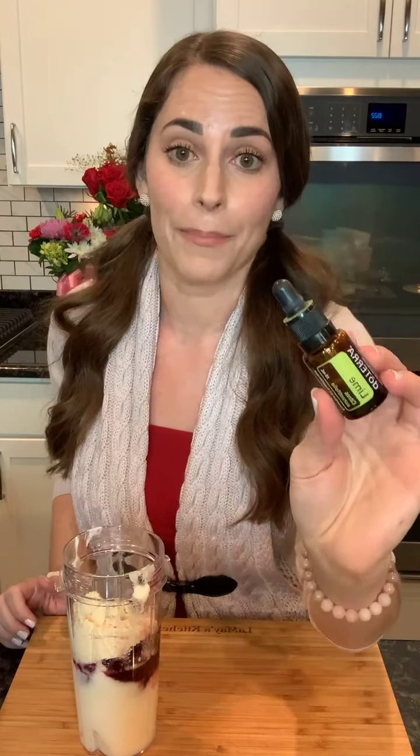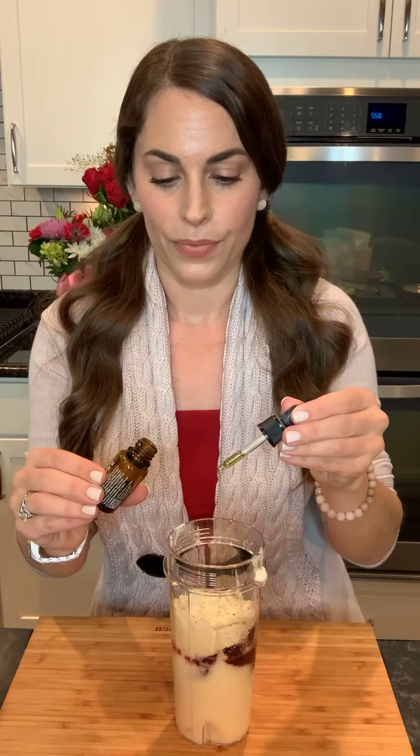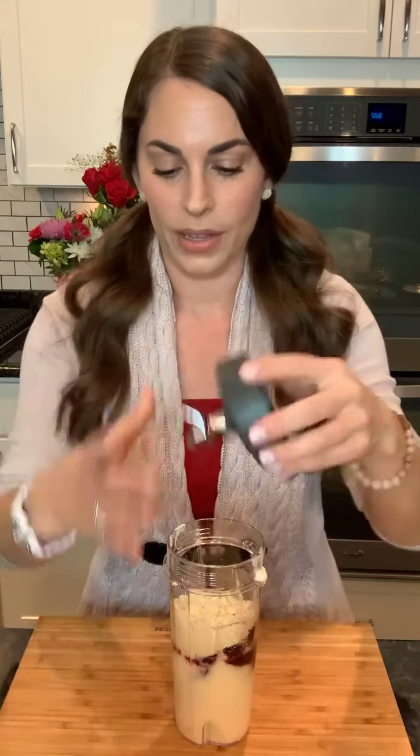And then we are going to use 3 drops of our lime. I love cherry lime anything, and I think that the white chocolate and the vanilla protein is gonna be so fun for you. I love this, I think you are too. So 3 drops of lime. You can also do cinnamon or whatever floats your boat. Okay, and then we are gonna just simply twist it up. Same methodology, easy peasy, same ingredients, just switching up the oils, switching up the fruit, switching up the protein.